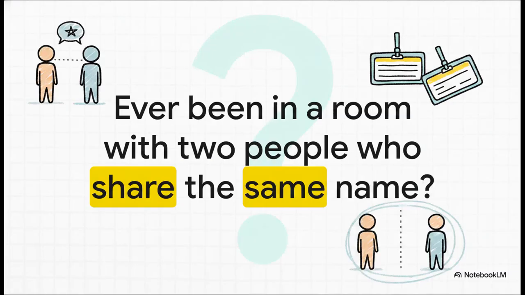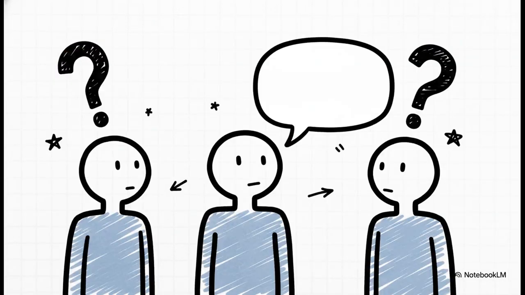But before we even look at a single line of code, let's think about something from everyday life. Have you ever been in a room where two people have the exact same name? Maybe you've got two friends and they're both named Alex. It gets confusing, right? You shout, "Hey, Alex," and suddenly two heads turn around. You have to add a little extra info to clear things up, like, "No, Alex with the blue shirt," or "I meant Alex from work." That little bit of context makes all the difference.